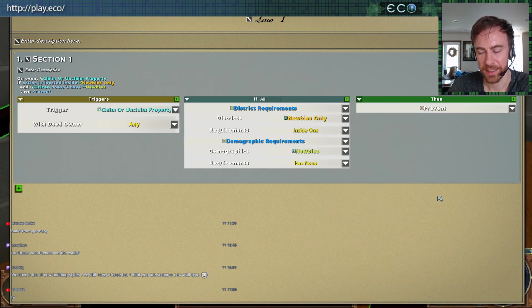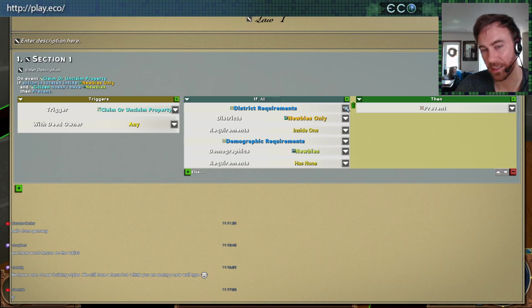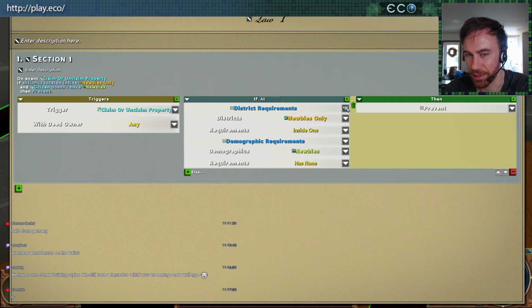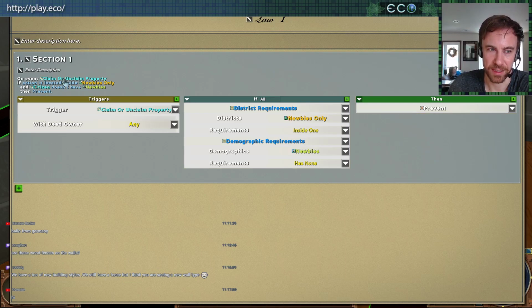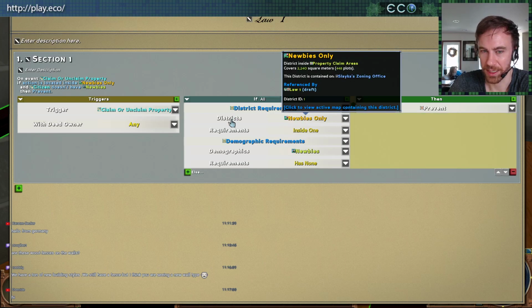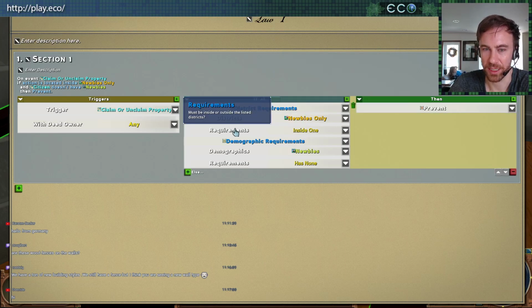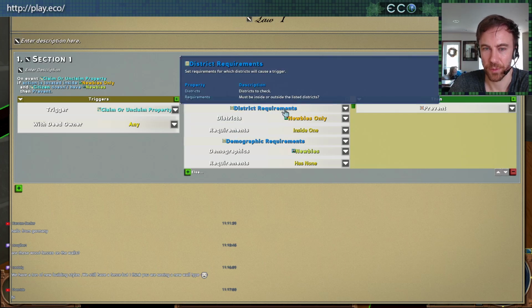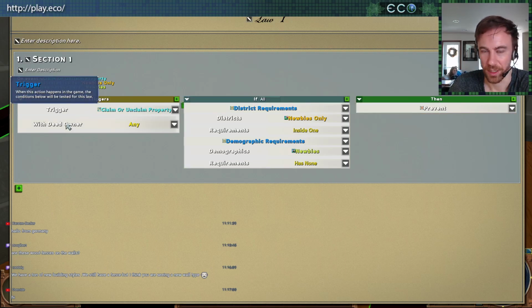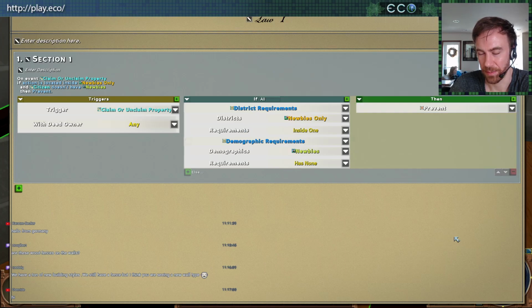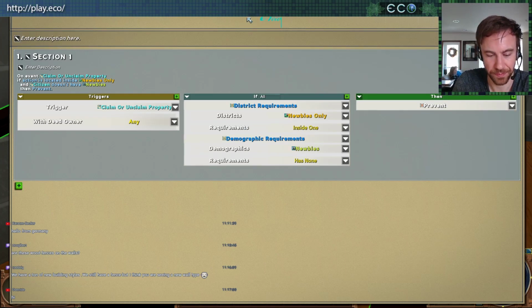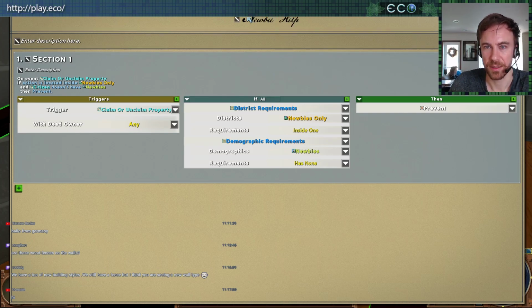So yeah, this has been one of the biggest, most interesting design challenges, is making the system super powerful. You've got all these different kinds of setups you can do, but still making it usable and understandable, so you can play with it and start to understand how it works. So this is a big part of that, having this description here. Tooltips on everything, so you can see districts, each property, you can see what it's describing, what is the district requirement, it sets requirements for which districts will cause a trigger, what is the trigger. So everything has pop-up help on it, just making it as easy as possible. Newbie help.